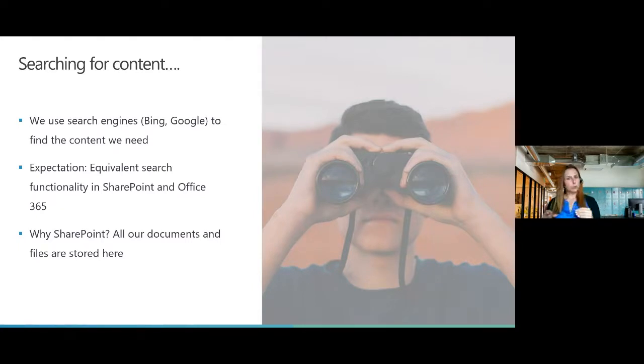Today I will not focus on the work you have to do, because you have to provide the search with information. I will focus more on the visualization, how you can make the search results look a little bit nicer and prettier. And like I said at the beginning, why SharePoint? All our documents and files are stored in SharePoint, and for this reason, we focus on SharePoint.